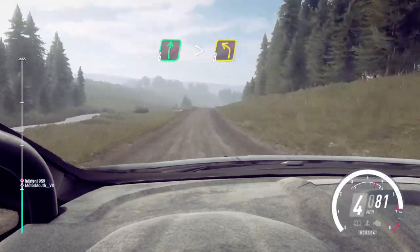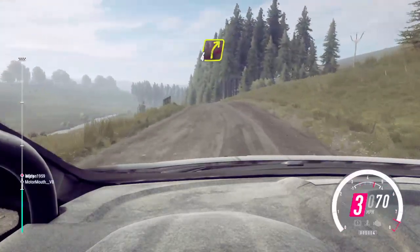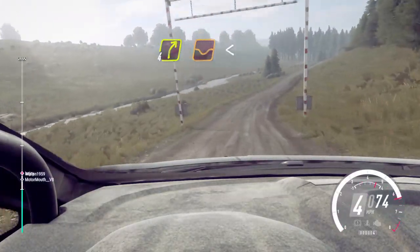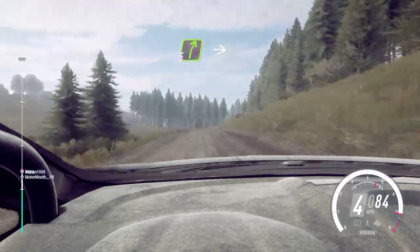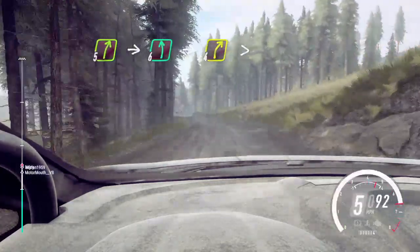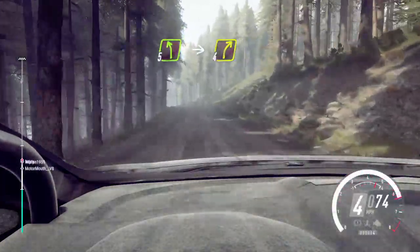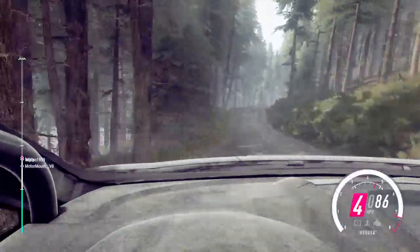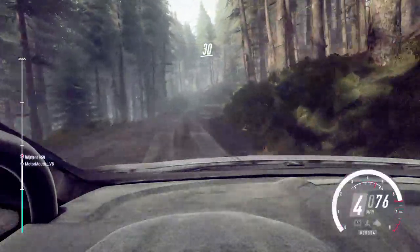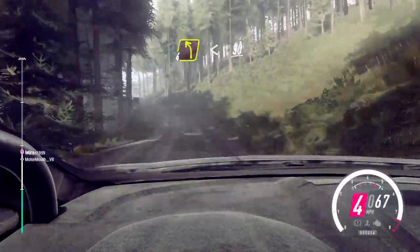Into three left, keep in of a jump. Into four right of a dip, opens of a crest, 60. Five right long, into six left of a crest bump. Into four right tightens. Into five left of a crest, into four right long. Keep left of a 30, three right tightens. Into four left, opens of a crest, 30.